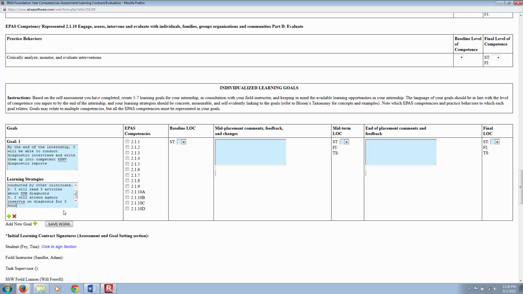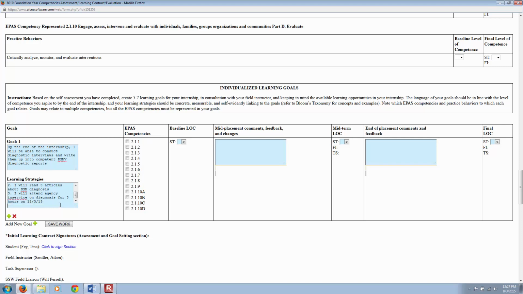for 3 hours on 11/3/15. Okay? So when it is time, a couple years from now, for me to apply for my LICSW in Minnesota, I can look at all the clinical clock hours that I earned through my coursework, but I can also go to my learning contract and say, oh look, I have 3 hours of clock hours in diagnosis that I can count towards that. Okay? So let's keep going.